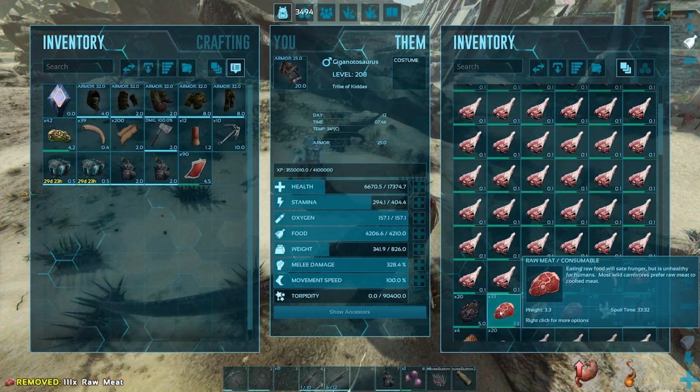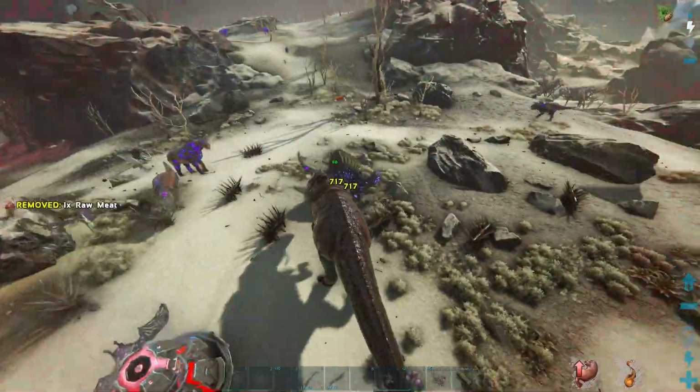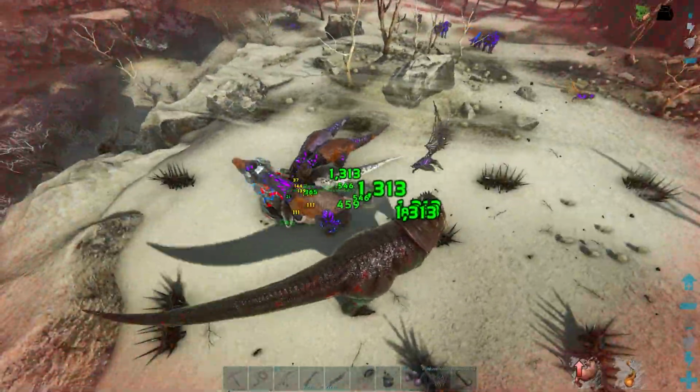Instead, I normally stand back, go around the edge of the OSD and try and chomp the tails of the dinos that are attacking it. That way most of the time you'll just damage the dinos and not the OSD if you're careful.